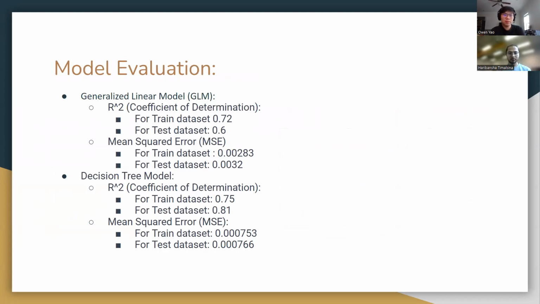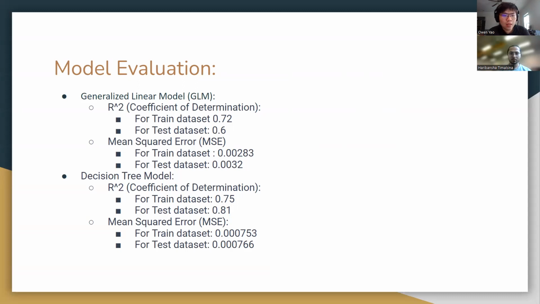And then we did the model evaluation. For the generalized linear model, the train data set has an R square of 0.72, and the test data set has an R square of 0.6. The GLM also has, for the train data set, 0.0028 mean square error, and for the test data set, 0.0032 mean square error.